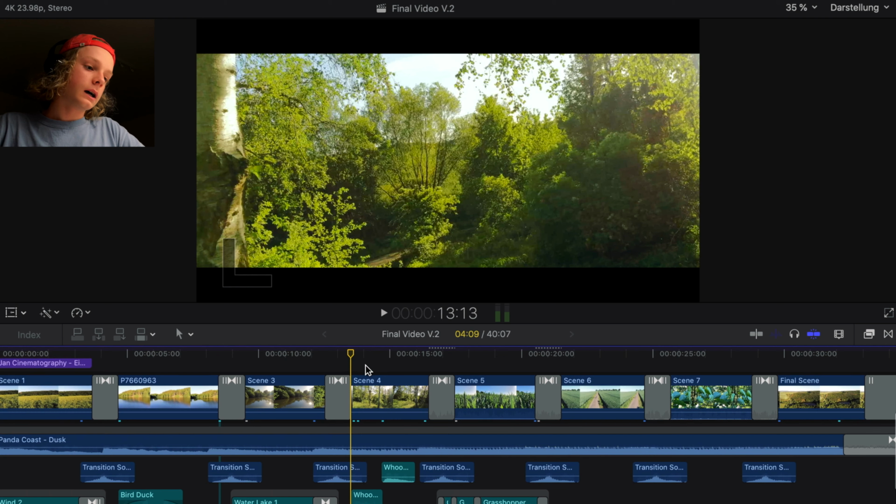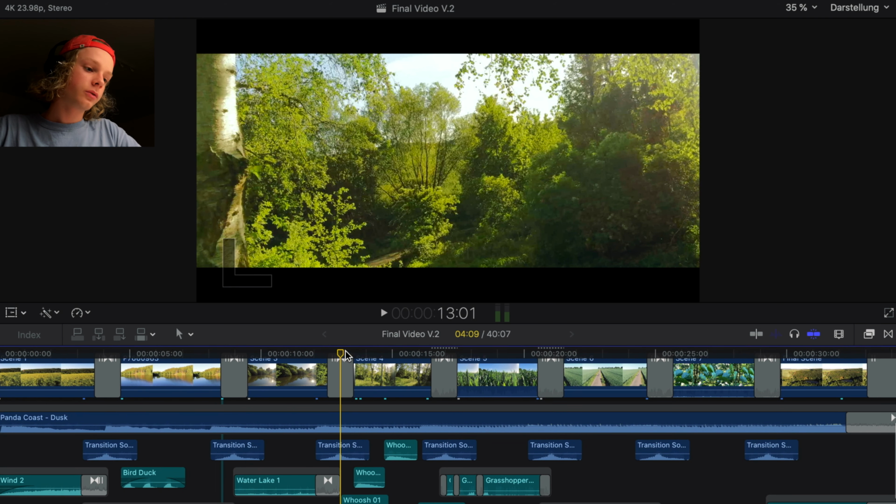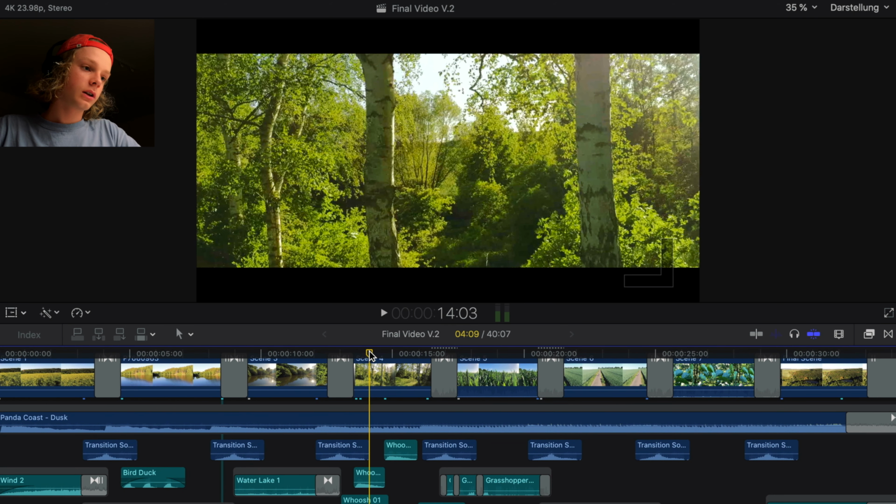So you could see, first of all, I put the whoosh effects onto the clip and I managed to fit them in the right place so that it sounds natural when the drone flies past those trees. Also, if you don't listen with headphones, you probably didn't notice that. So I put the sound effects on different sides.